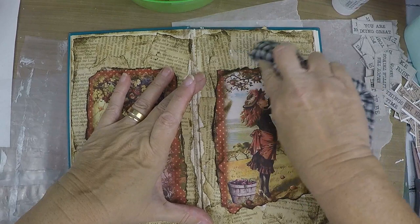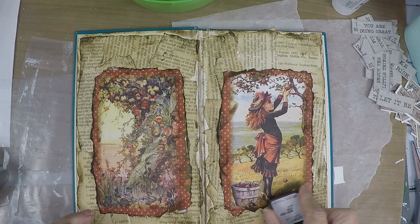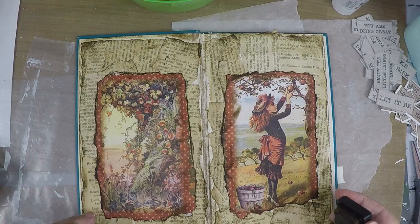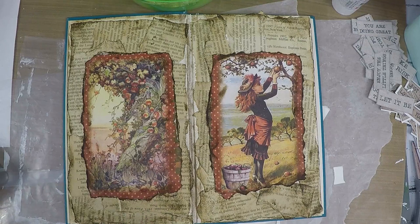Okay, and I have a little bit of white showing, so I'm going to get some more of this ink, and I'm just going to, there we go. Okay. I think that's good.